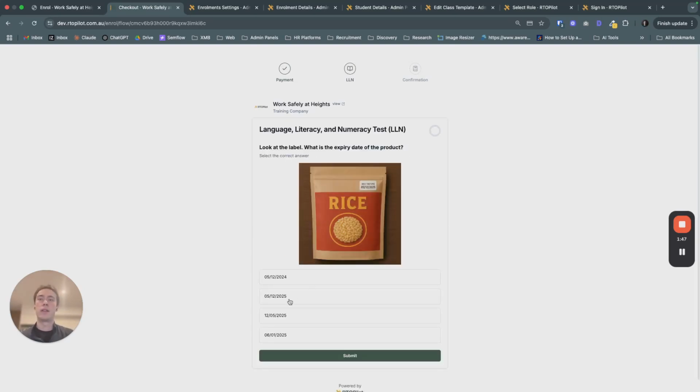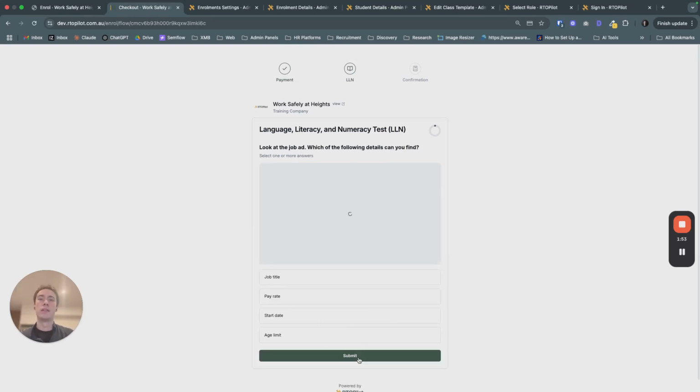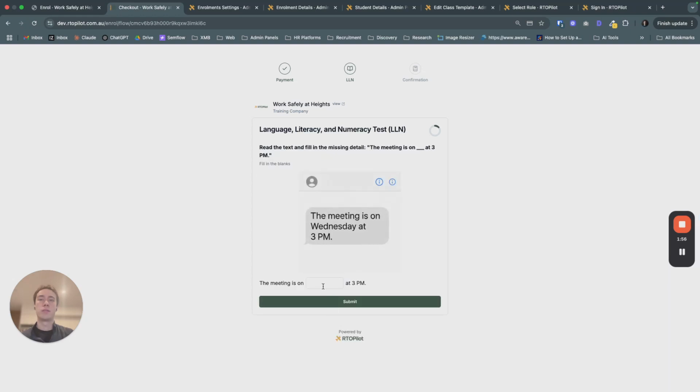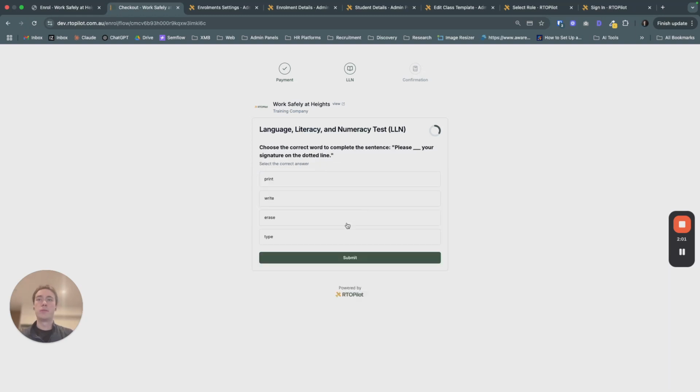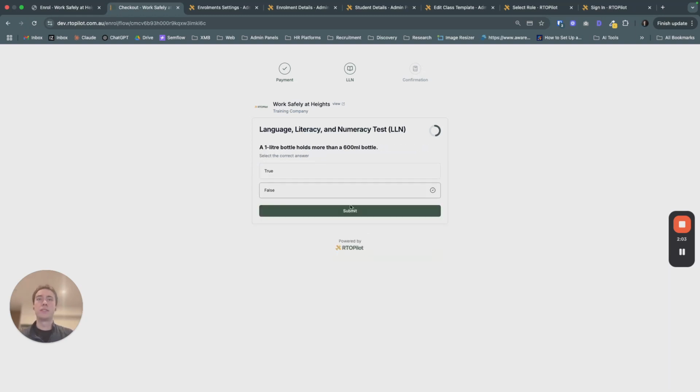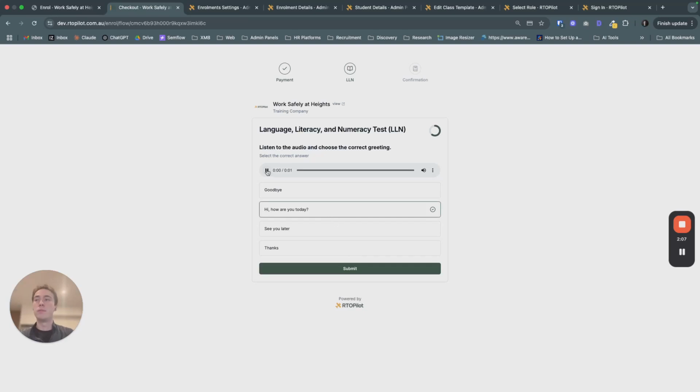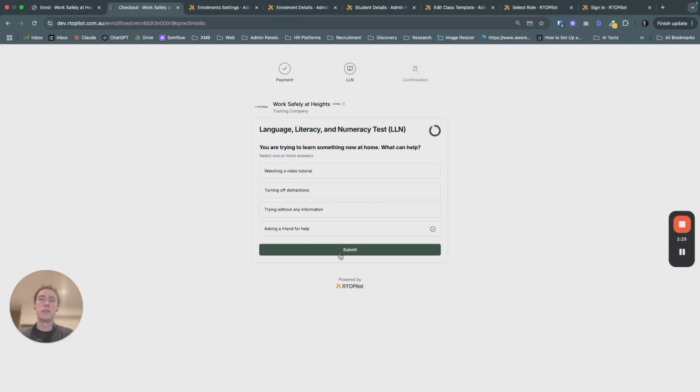This is where I'll now answer questions relevant to the requirements for LLN. So if I just click through, put in all these details, I'm deliberately going to fail, or at least try to fail, so you can see what my results are. We also have multimedia support, so there is audio in here as well. And we also have reorderable questions as well. So if you need to talk about the order in which things occurred, you can do that as well. Just going to go through.